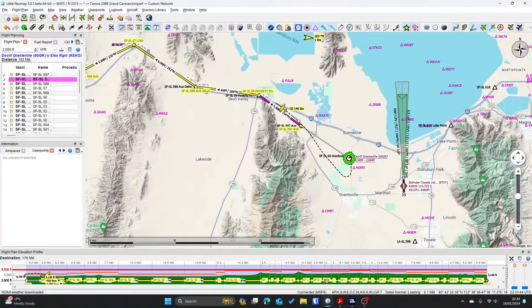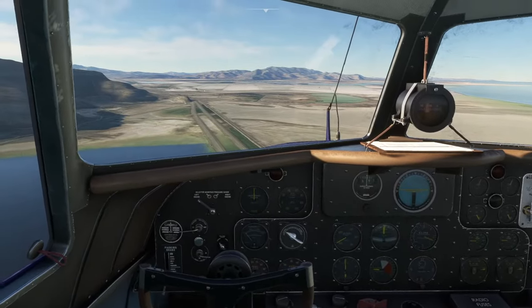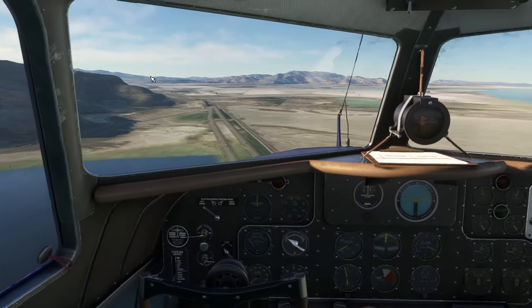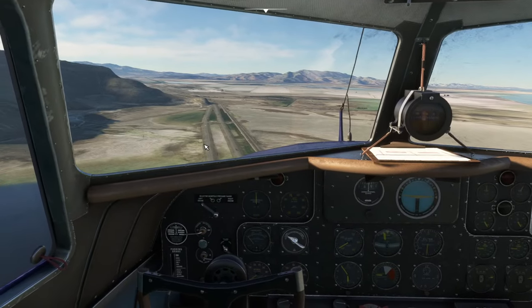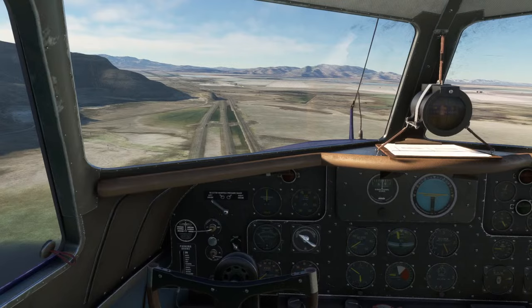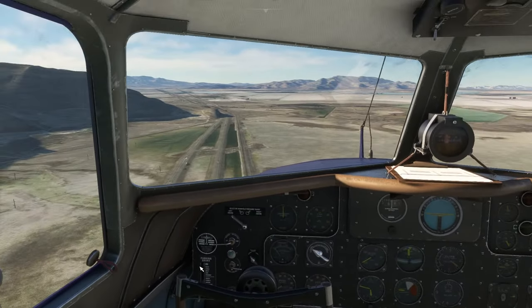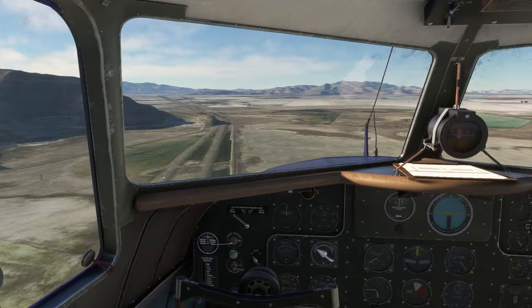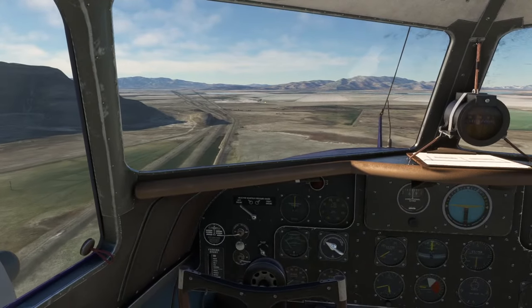If we go and have a look at the map to confirm that, yeah, look. So I think we're probably seeing the one right the way over there. Yep, there's the next one. Look, just as we can see on our map. Obviously, we've got the benefits of a GPS map. It's very cool, though, isn't it? So you can follow the old routes. So the great thing to do this in would be like an old biplane or something. I've chosen the 247D just because I haven't flown it for ages.